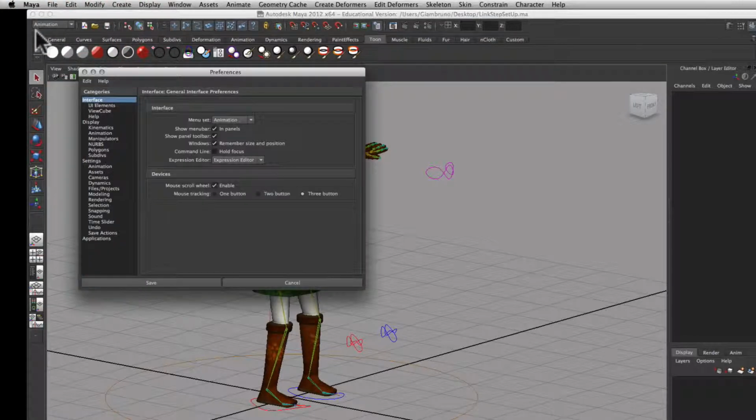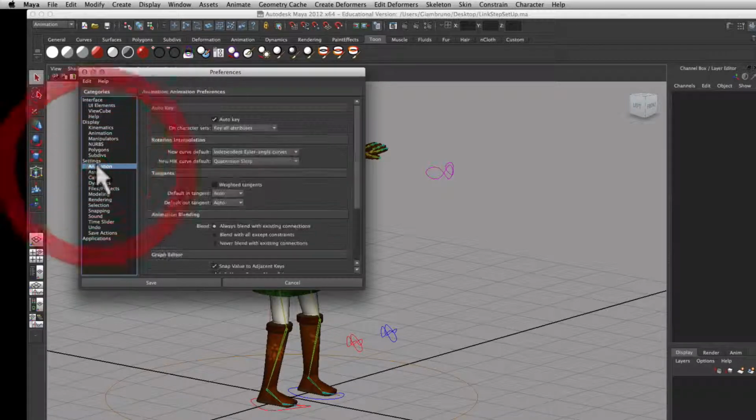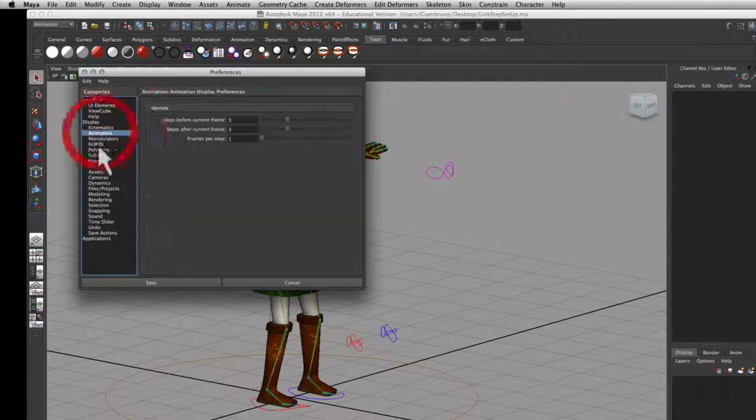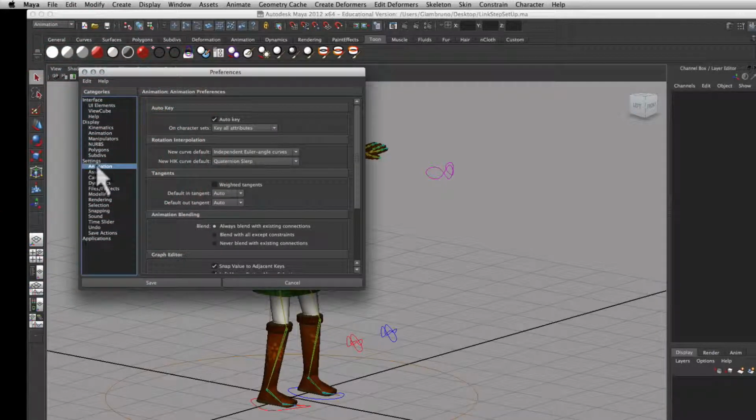Alright, and the first thing I want to do is go to Maya, Preferences, and I want to go down to this Settings tab and the animation under the settings. The reason why I'm making you go to settings first is because there's 2 animation places. So you want to go to the animation underneath settings. Now, what you want to do is turn on your auto keyer. That will help. And I want you to switch it to key all attributes. The default is key modified, and there's some people that are going to say that's what they want. But for us right now, we're going to do key all attributes.